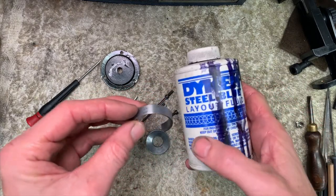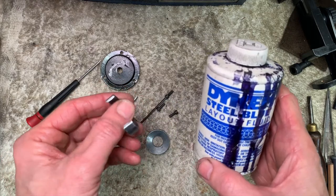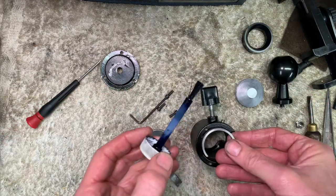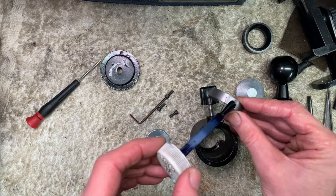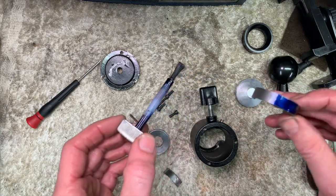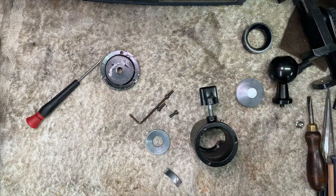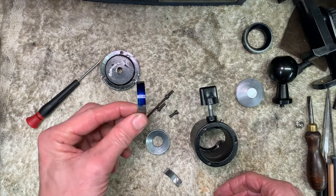So I'm going to mark it up with a bit of Dykem, which smells lovely. Try again. Oh, it's a winner. There you go. It's sort of pear drop-y, something like that. Lovely. We'll let that dry and we'll then mark it.